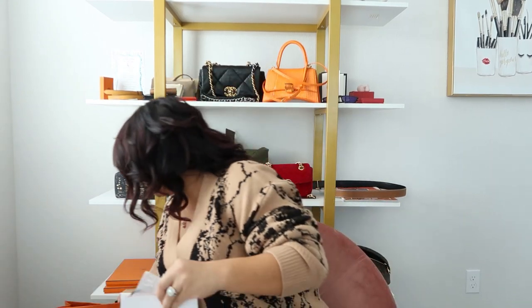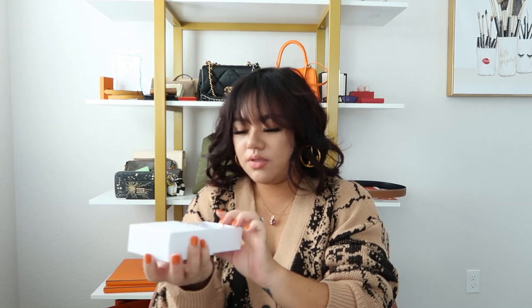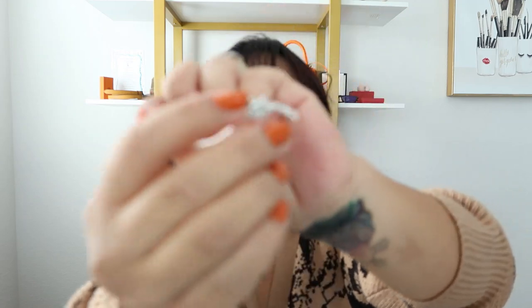Okay, and then this one I got for my mother-in-law. It is her birthday, so I did go to Pandora. She loves Pandora, and I got her, or we got her, oh, these are so cute. Look at that. It's like its own little dust bag. So we got her this heart bracelet, and then I got the baby Yoda charm. So cute. So that's what we got her.